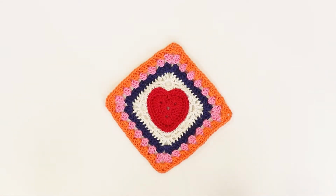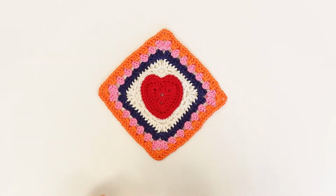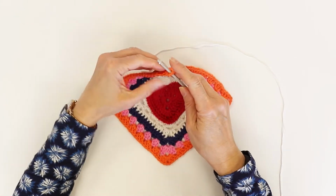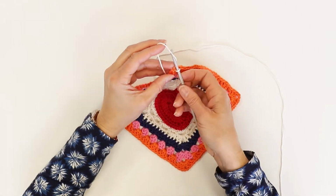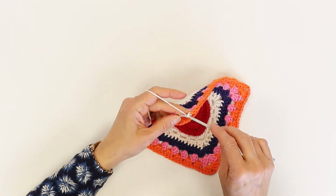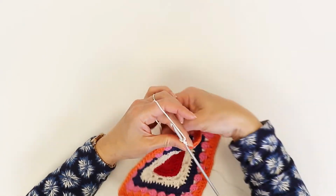Okay, so here we are with the lovely orange against the pink. I think that works so well. We're now going to do the final round, which is actually just the same as the round we've just worked, except we're using the cream yarn. So we do joining into a corner and one chain with the tail and two chains with the working yarn.